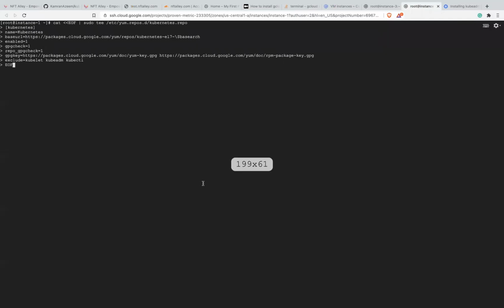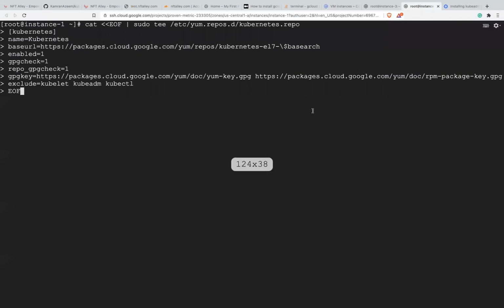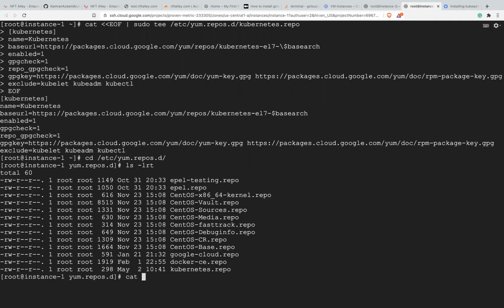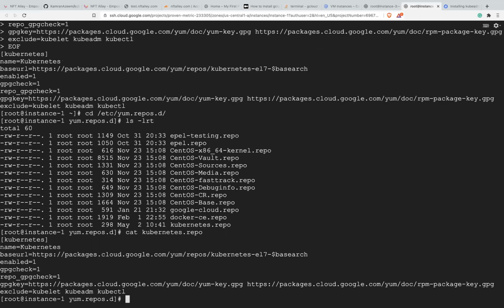So what I'm doing now is creating a Kubernetes repo and putting all this information in it. If you go to yum.repos.d and click on that, this information would be right there with the Kubernetes repo I just added.